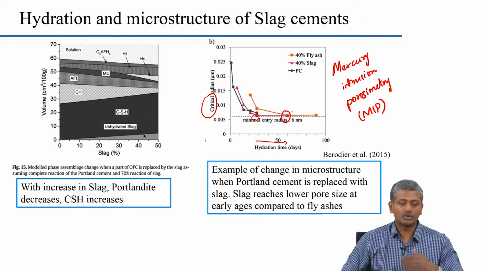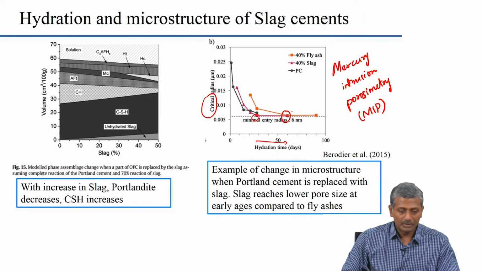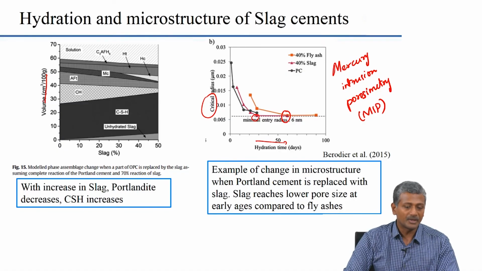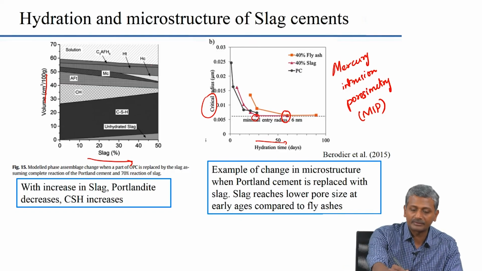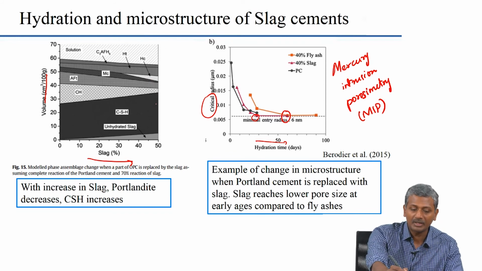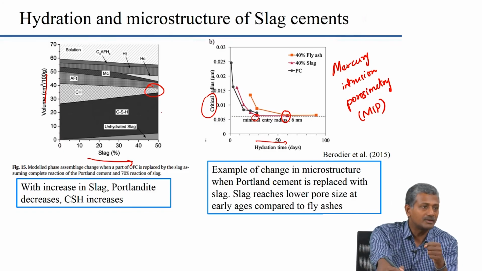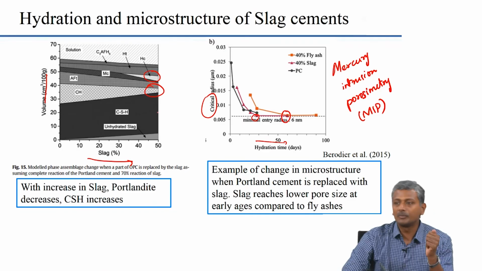Now, what is shown on the left is actually a modeling of the hydration assemblage that actually ends up forming in a slag system. So, again here what is shown is the volume of the initial ingredients that are present in your system, and what is shown here is as you increase the level of the slag that is there, your hydration products keep changing from the beginning till the end. So, again you have other phases that are forming, essentially your calcium hydroxide phase is getting lower because most of that is getting bound in the other hydration products including calcium silicate hydrate. You may also form some other species like hemicarbonate or monocarboaluminate because of the alumina in the slag.